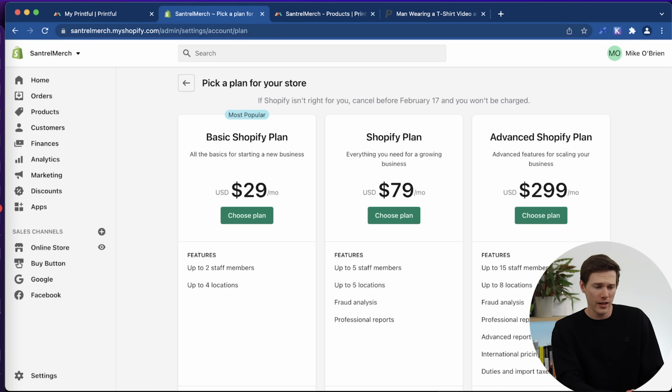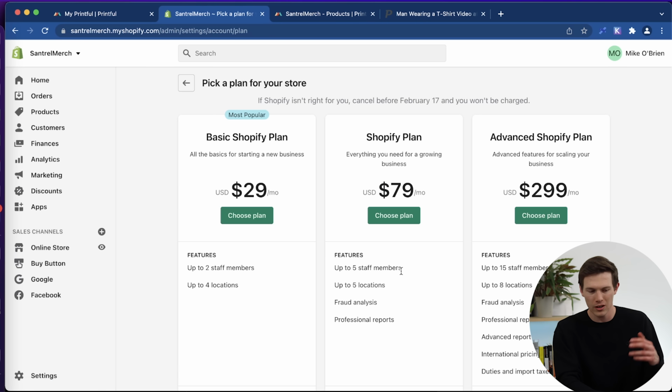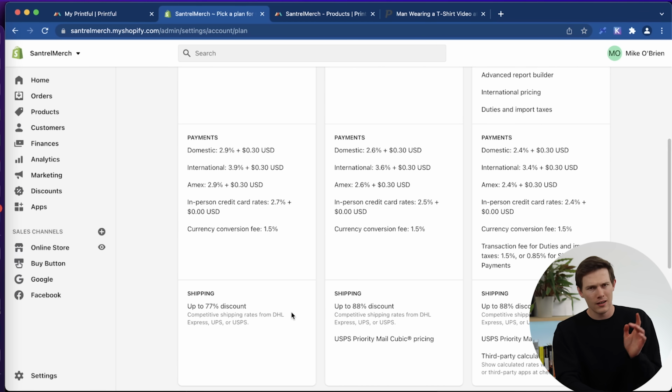So out of these three plans, the most popular one and the one we're going to choose is the cheapest one. I'm all about saving money for you guys, and the way to do that is obviously with the lowest plan here, the Shopify Basic, because you don't really need the other things yet. You don't have 5 locations. Maybe you have 5 staff members and you can upgrade here, but in the beginning, you really don't need that stuff. But additionally, as you start to scale, you want to keep these in mind.